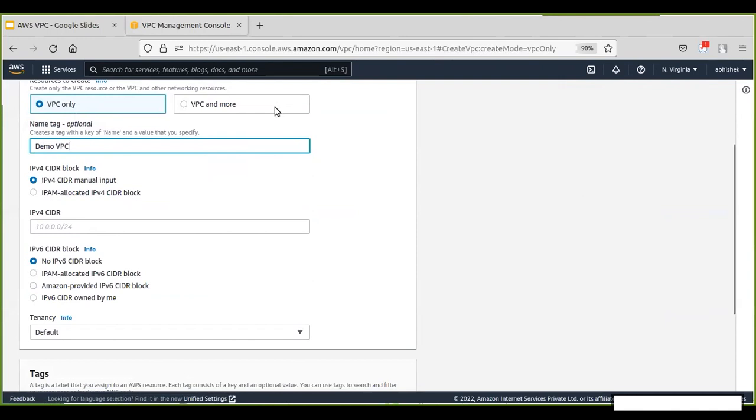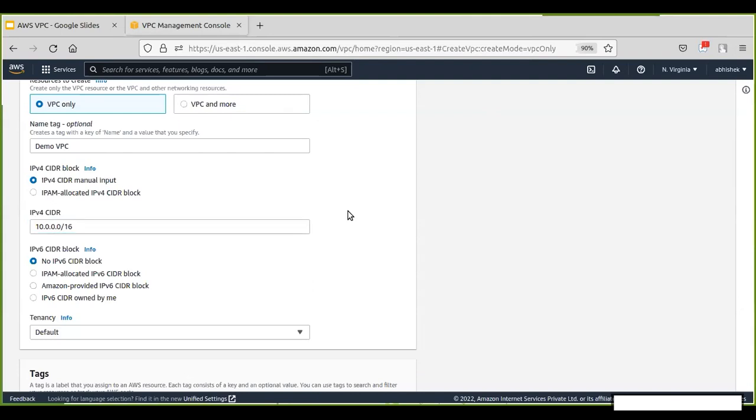Here we will continue with the IP version for the IP range. I will take 10.0.0.0/16. This means it will give us around 65,536 IPs.